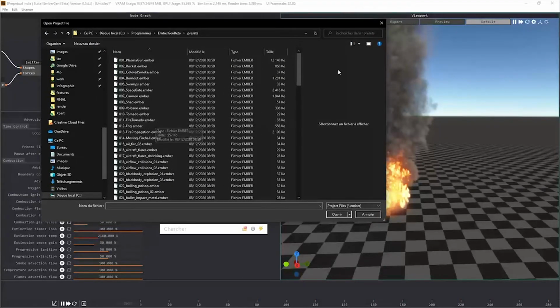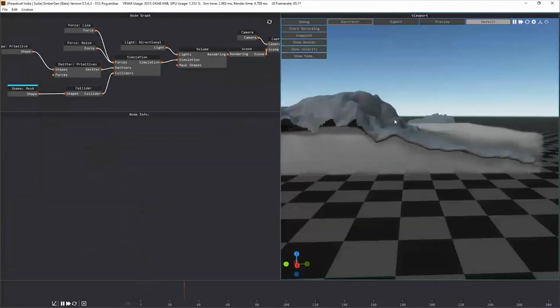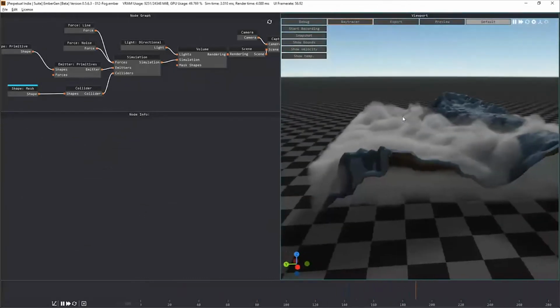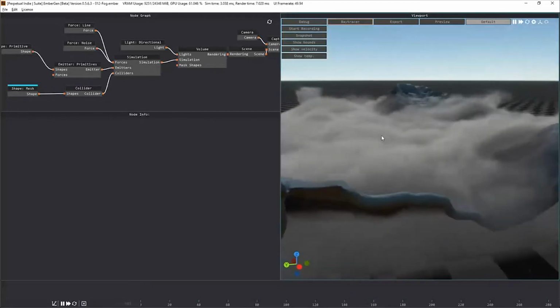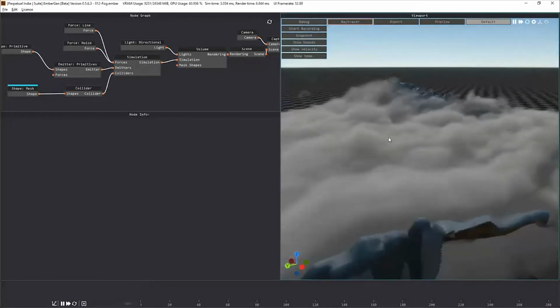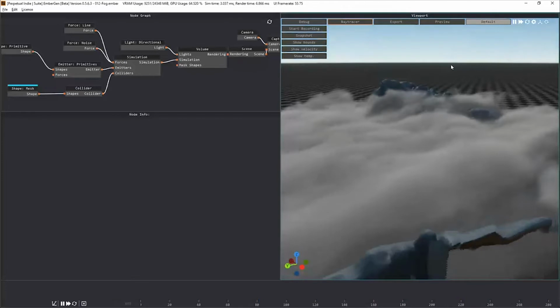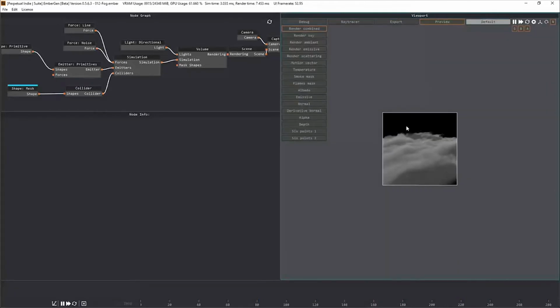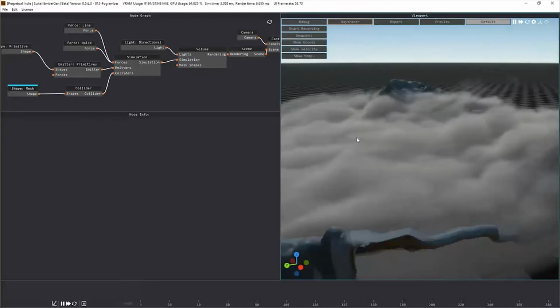Embergen is shipping with a lot of presets, which are all very interesting. And if you followed yesterday's session, I was creating some clouds, and here are some real-time clouds. Okay, so I tried it. I did some rendering with that, and it's really incredible because it can create this stuff so easily, so fast. And if we take a look at the preview, which will be the final rendering, you see it's crispier, it's nicer than the one here. This is still a kind of preview, we can see.